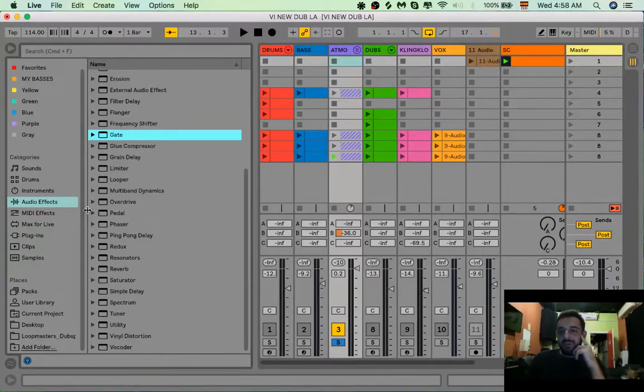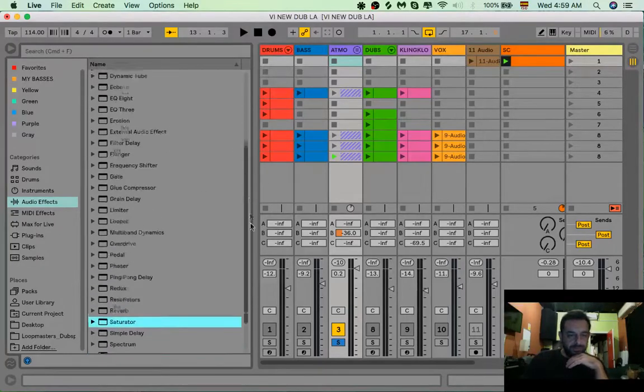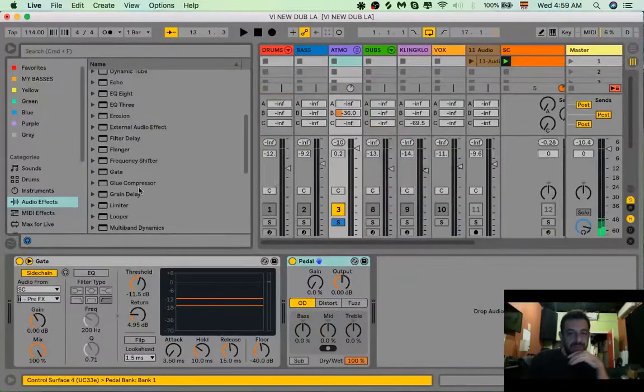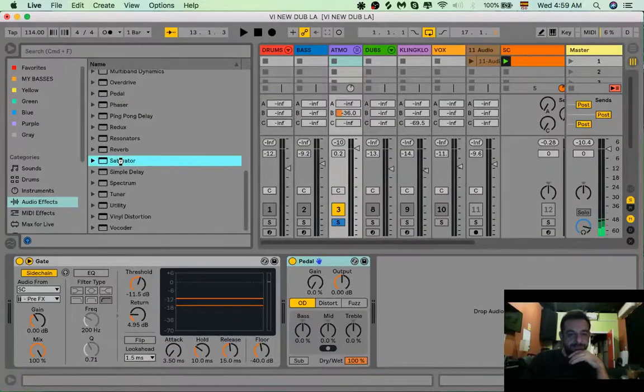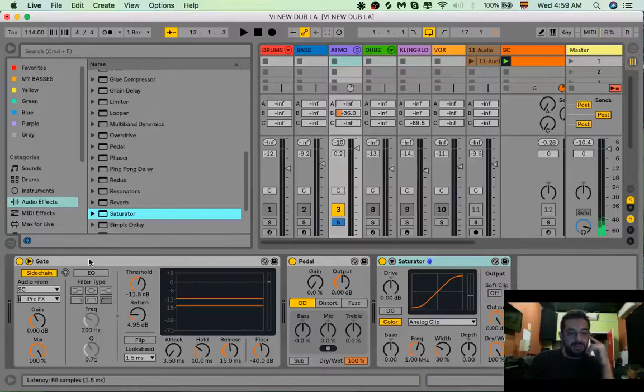Distortions are very important to give warmth to our sound. We are going to talk about them. Very nice distortions are Saturator, and also Pedal is a new one. I have 1 minute left, so I'm not going to go through all of them, but let's take the gate out.